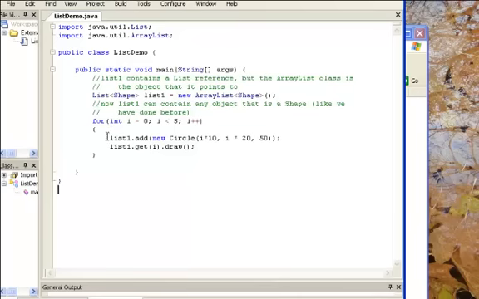The rest of the stuff is just like regular. So since this is an array list of shapes, then you have to make a new shape because we're using the same interface as we did before for shape. And so I'm just choosing circle. Okay, so I'm going to list 1, which is a list reference. I'm adding a new circle to the array list and then asking it to draw. I'm going to go ahead and run it.